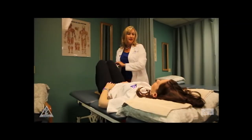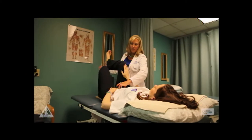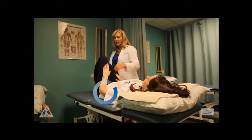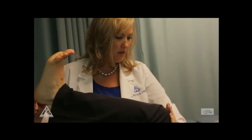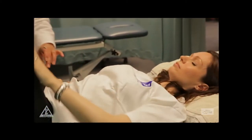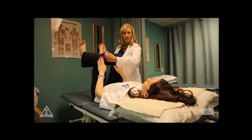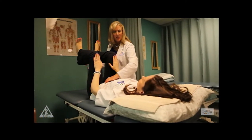We're going to go into the belly blaster, just to activate those muscles. Pull your navel in towards your spine, pressing against that leg. Switch and do the other side — hold that about three seconds. If you pull your toes up towards your nose, you get a little bit more activation in your abdominals. Let that release. Now do both legs. If you bring the knees a little bit apart, because we want to make it more functional — the same width that you walk with — those muscles are learning to engage in that position.